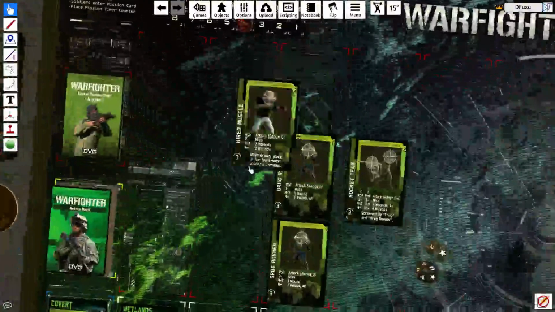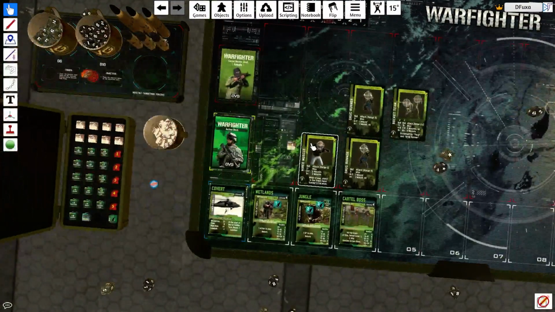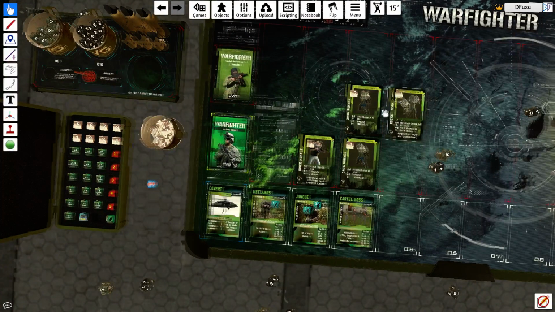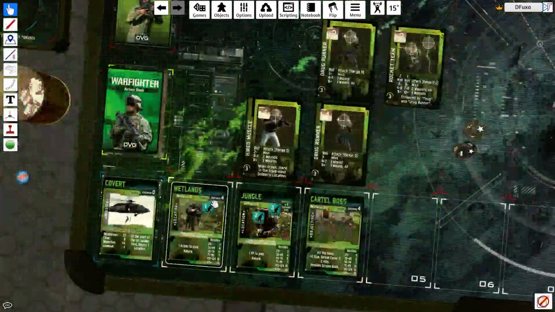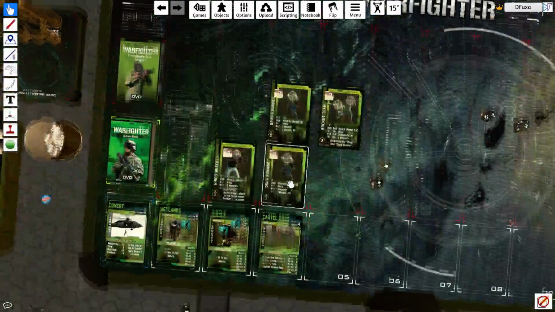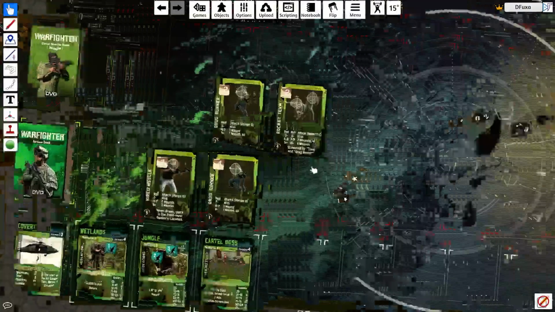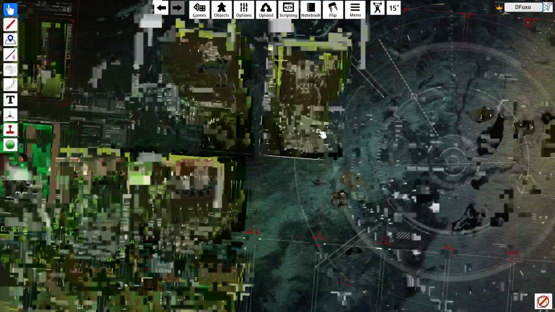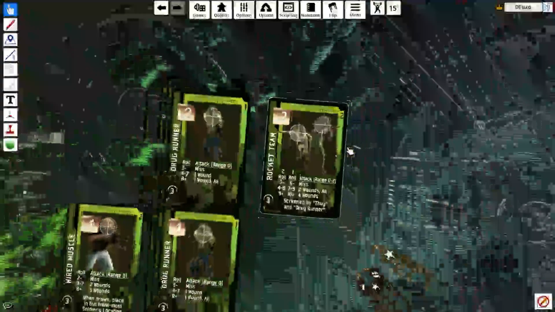This guy's going to move up again over here. And we're going to put down population on these guys. So he's got a 1, he's got a 1, he's got a 2, and he's got a 2. Now, it's worth noting this guy has a range of 0, so he's going to try and chase down my sniper over here. These guys also have range 1, so they're going to chase down my guys as well. This guy has a range of 2, so he can hit whoever he wants. And worst of all, he's going to be able to wound all people if he fires. So he's really dangerous, this guy.